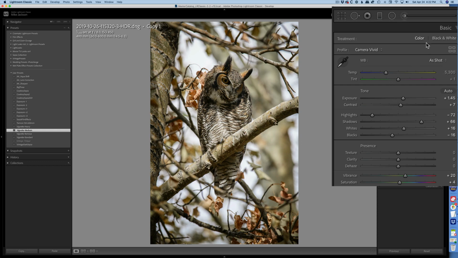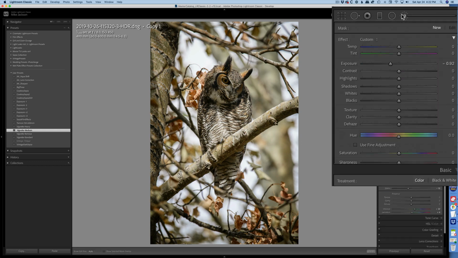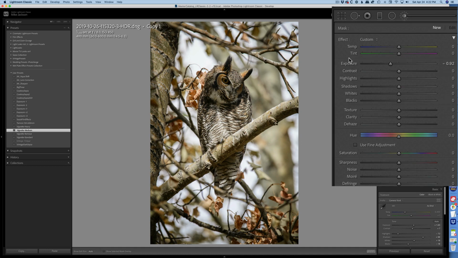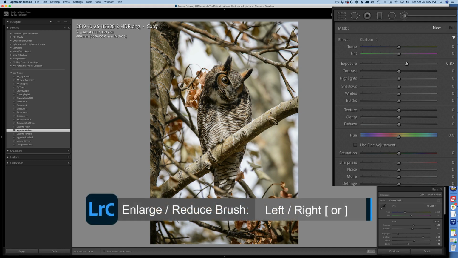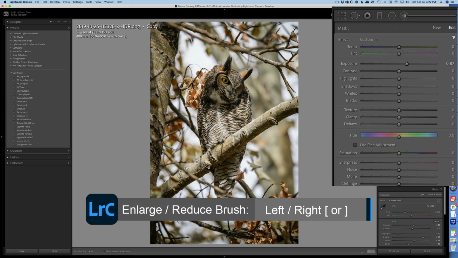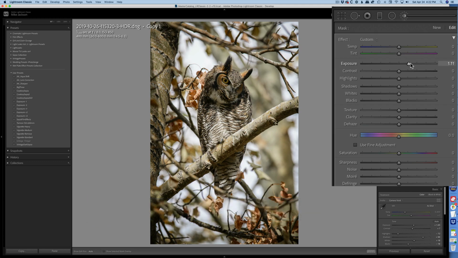So I can do a brush adjustment, and all I'll do here, I can double click the effect, and that resets everything to 0. So on this one I'll bring up the exposure just a little bit. My brush is too big. I want to bring his eyes in a little bit brighter and just paint it in right there. And if I think I still want to go a little bit brighter, I can. These are all sliders, so you can change it any time you want.